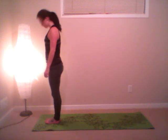Chest is open, shoulders relaxed. Focus on that point, hands into prayer. Feeling those roots through that left foot. Maybe you want to bring the arms up again. Maybe the gaze. Keep actively pushing that foot into the leg for balance. Bringing the hands back to prayer. Releasing the leg. Shake it out. Bringing the feet back to the top of the mat. Big toes touching.